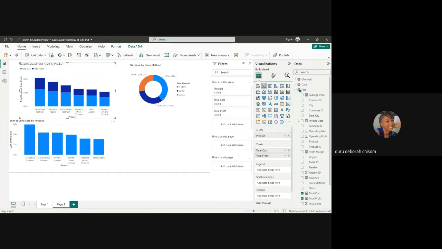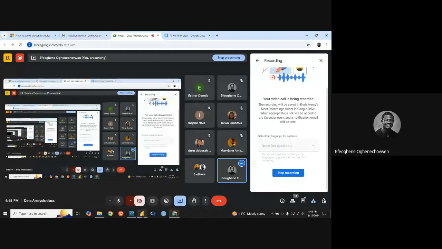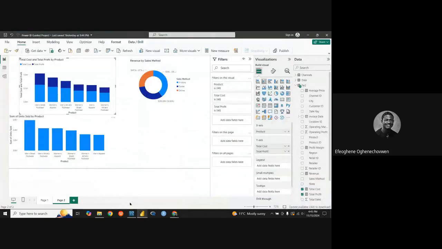The dashboard that we are trying to build, that is what it's displaying. Okay, okay. All right, I think we're good to go.